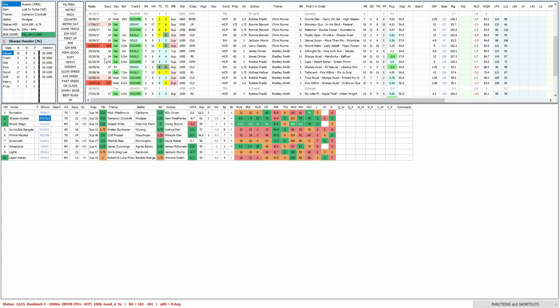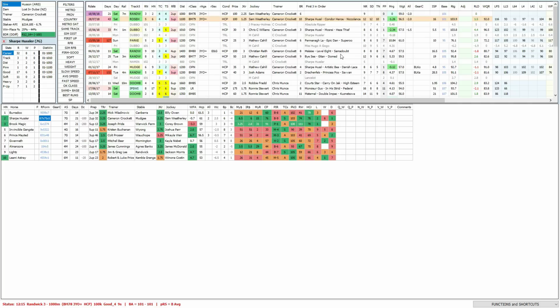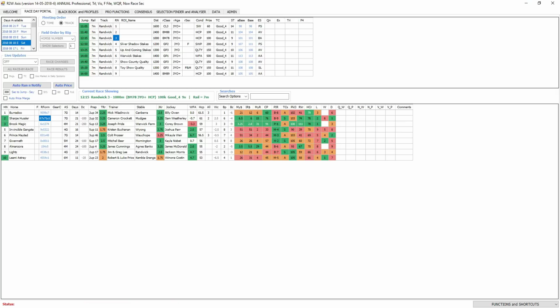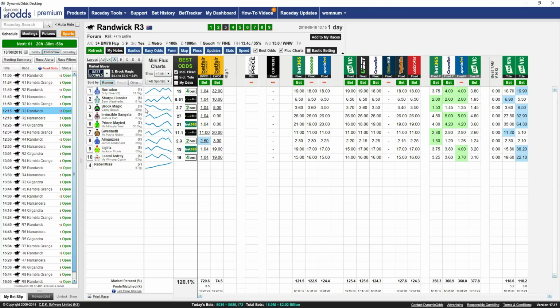Well, even go back to 2016, that's kind of when it was in similar form. And you're expecting it to get back and have to chase a pretty fast horse in front and another horse with a nice turn of foot in Almanzora. So not an easy task. McDonald obviously takes the ride on Almanzora too, which gives it its chance. Does look two main winning chances, Sharp Hustler the knockout. No value here for mine. There was a bit of value in the early price of Brook Magic, but that's kind of gone.